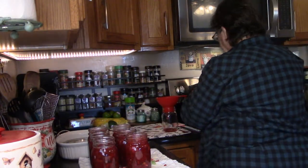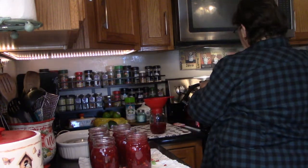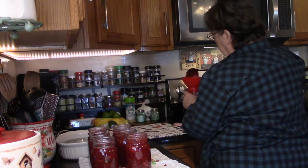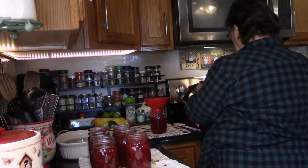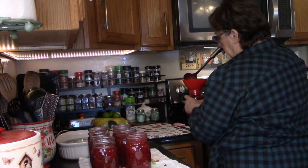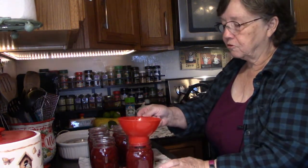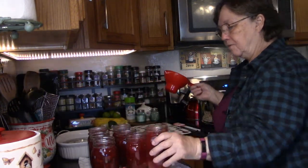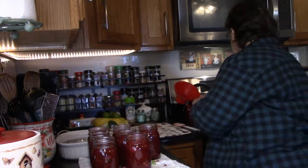Basically, I think I'm only going to get 7 jars. The recipe says 6, but because I added a few more ingredients as far as the veggies, there you go, 7 beautiful jars, and they are just gorgeous.